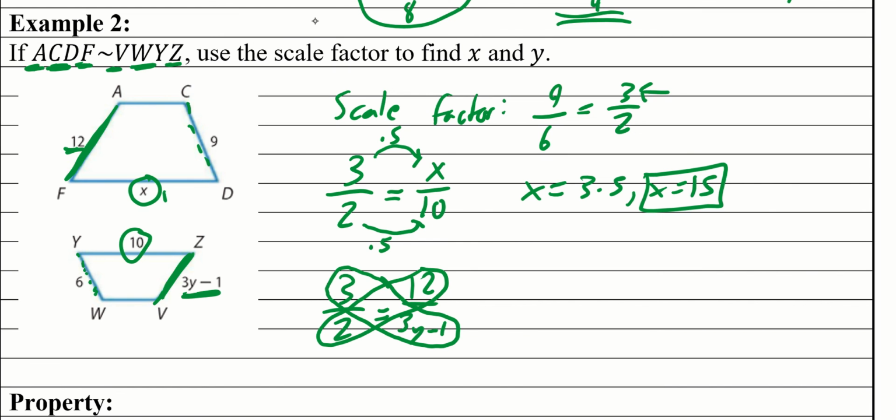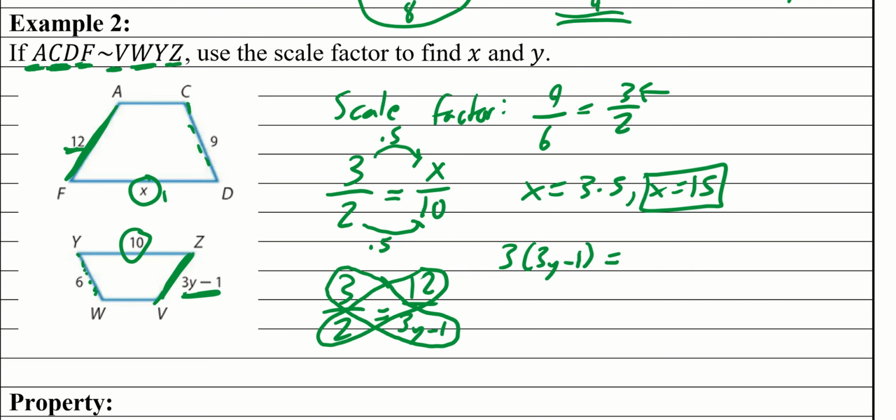And so what I'm going to write this as is I'm going to write 3 on the outside, and then since 3y minus 1 is a whole algebra expression, I'm going to put that in parentheses all together. So 3 on the outside and then 3y minus 1. Anytime you multiply by an algebra expression, or in other words, you have multiple terms other than just your variable, I would recommend putting that in parentheses.